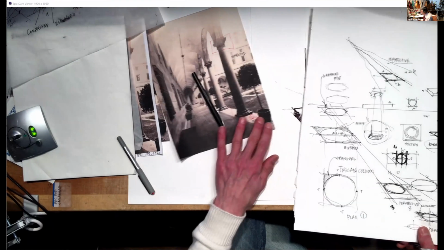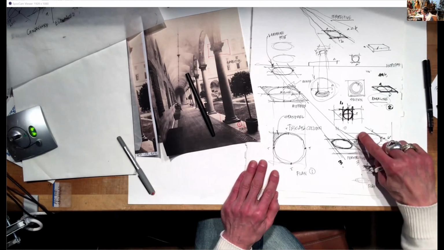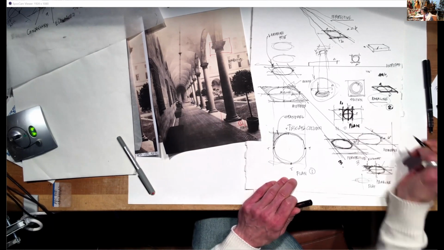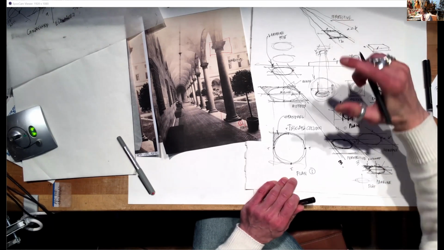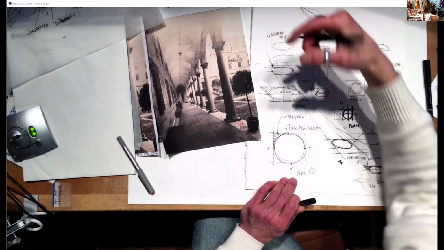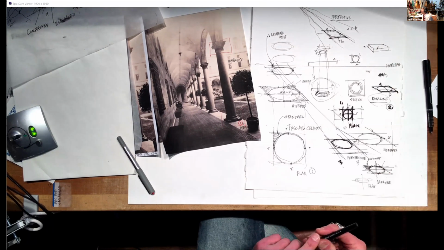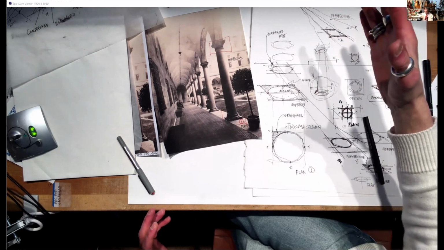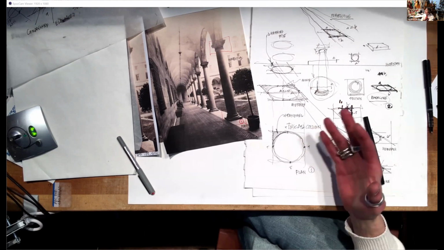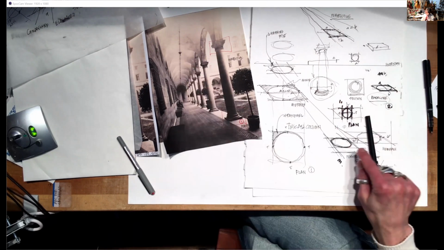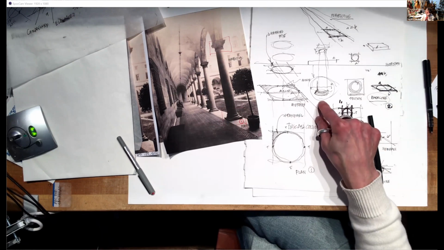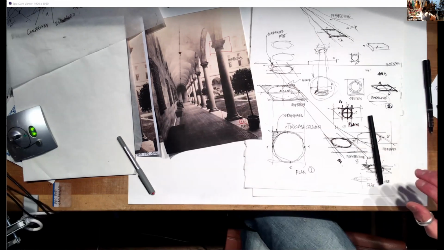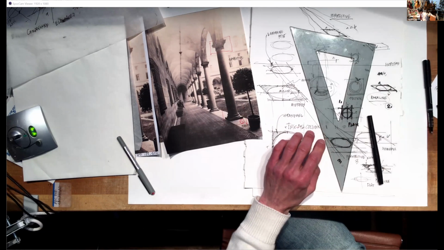So what we're trying to do is, again, the plan projection to some kind of isometric paraline, and then perspective projection. That doesn't mean that every time you go out into the field, where there's a bunch of columns in front of you, that you're going to be doing all these steps. But what's important is that at some point you understand that that's what you're looking at.